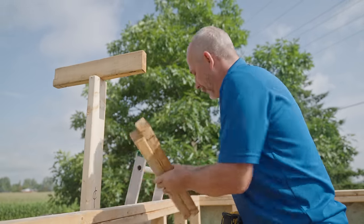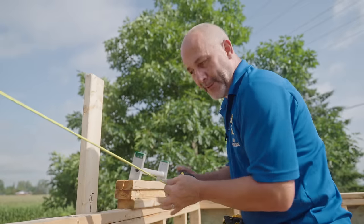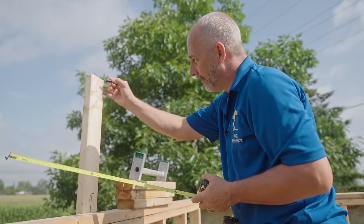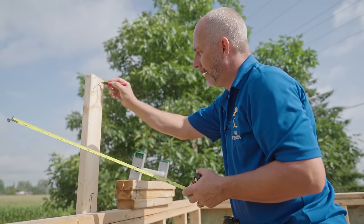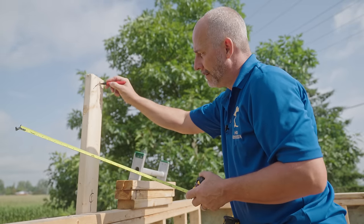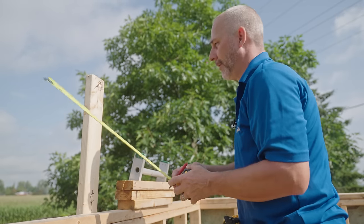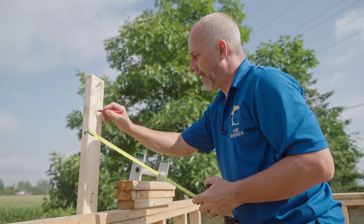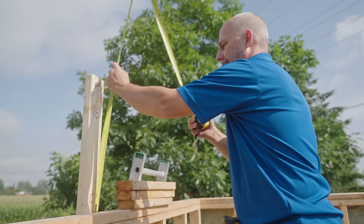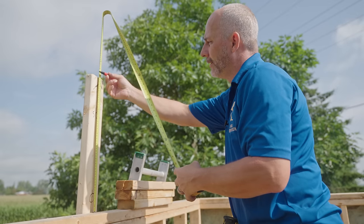So first thing we're gonna do is identify the maximum height that this thing can be. In order to make sure I don't run into compliance issues with the building inspector, gotta make sure that the top of my roof is 24 feet or less, okay? So I'm gonna have a 2x6, I'm gonna have plywood, it's gonna peak, so I wanna make sure that I got 5/8 plus another inch. So I'm gonna just account for 2 inches of extra buildup on here just to make sure that I'm gonna be okay. 2x6 is 5.5 inches. Minus 2 is 3.5. 24, 7.5 from 24. All right, so if that's my height, I need 2 inches for all the buildup.